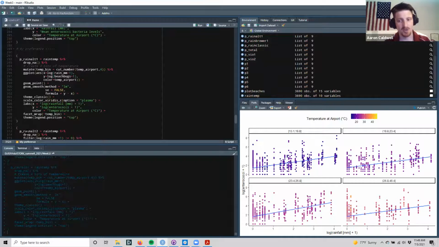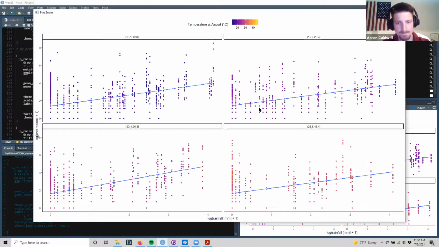And then what I have is these nice little plots, which give me the facets for the temperature. So these are the temperatures between 13.1 and 19.8, the temperatures between 19.8 and 23, so on and so forth. And then we also have the colors, which go from purple to yellow, and then an individual trend line. From this data, what I would assume, just off looking at it, I haven't run the statistics on it, so look at the difference in the model, is that there's really no difference in the linear trend line between the different temperatures, but there may be a main effect, right? So that intercept may be shifted downward or upward depending on the beginning temperature. But overall, there seems to be some type of relationship between rainfall and bacteria levels.